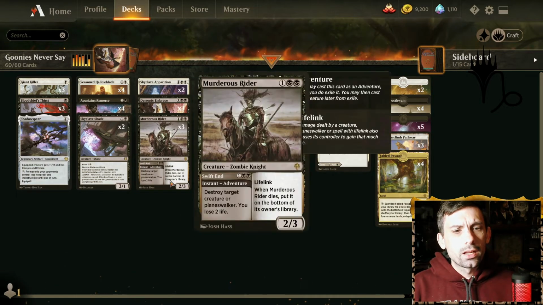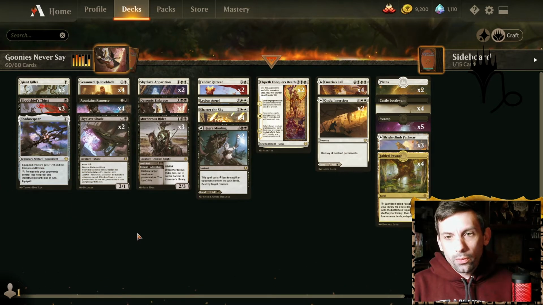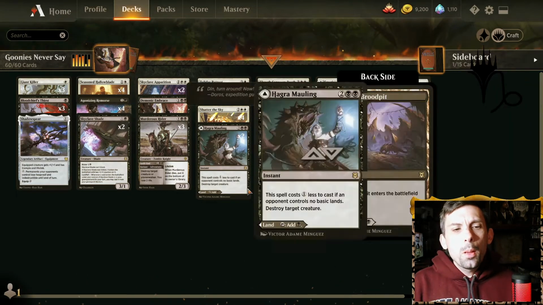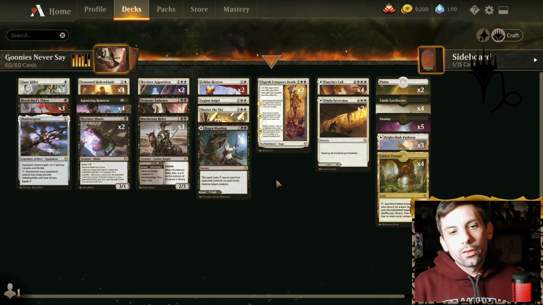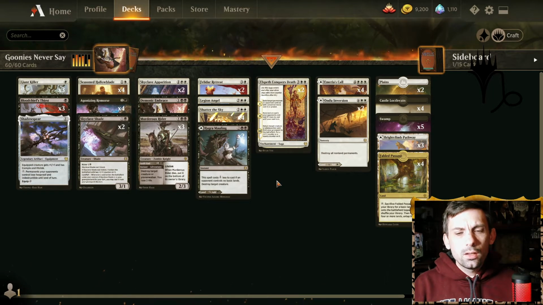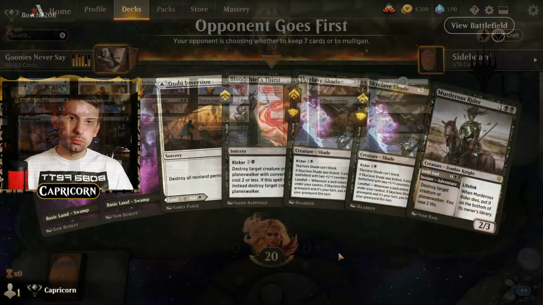And a lot of times, we've only got the three Murderous Riders and the one Shadowspear to gain back life. So it's really important that we use those very carefully and that we use our Castle Locthwain very carefully. But in the end, the deck's great. You know, there's a lot of card advantage here. There's a lot of two-for-ones. And just if you play it right, nothing ever dies or stays dead. It's Goonies Never Die. Let's check out the games.